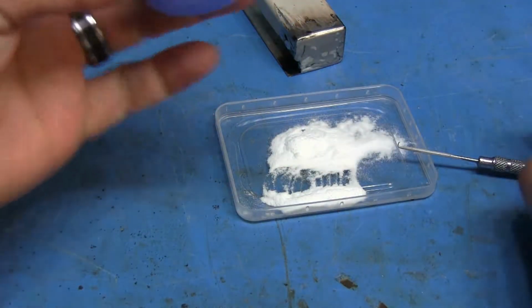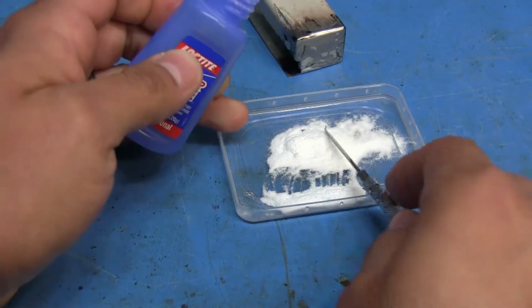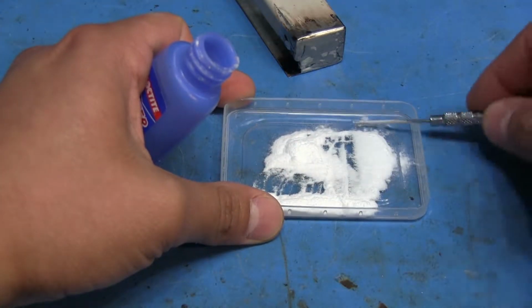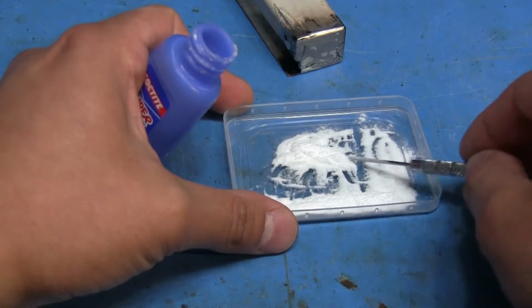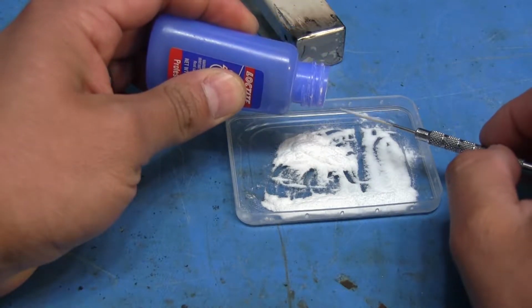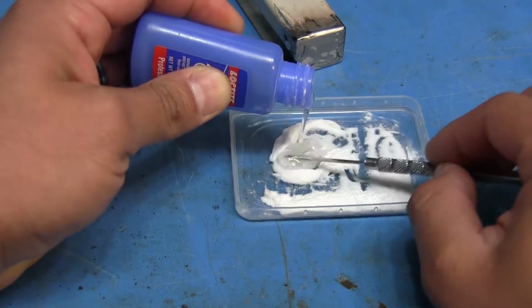Yeah, liquid. Except I think I got too much baking soda here, so I'm just going to try to separate some of this out. Then after it hardens, I can sand it down and make it all smooth and stuff. Hopefully it doesn't harden before I have a chance to put it on the end there.